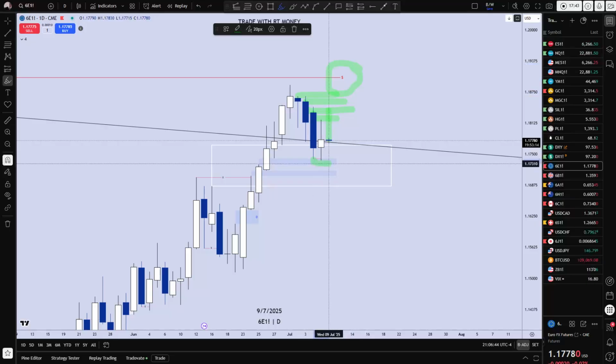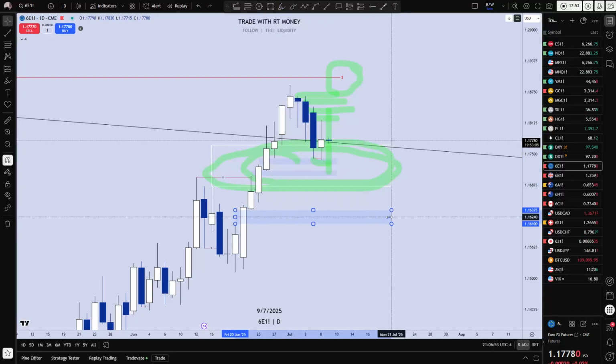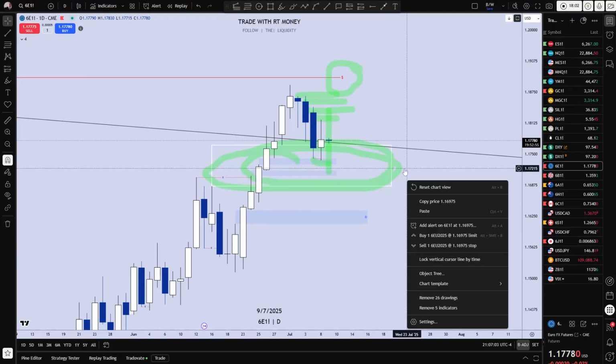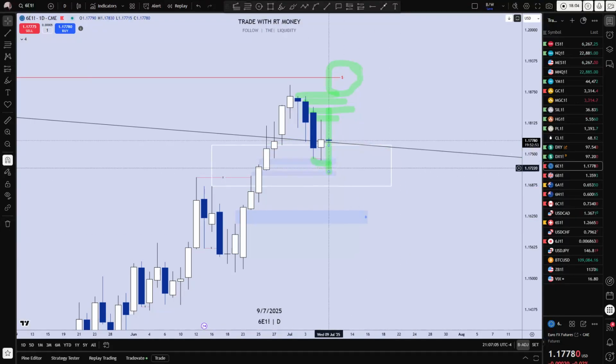If we go below this low and get a close and start closing within the overlapping bullish fair value gaps, then I'm looking for price to come on down here, that is at 1.1637. I hope that I was clear in my analysis. Whether it's going to turn bullish or bearish depends on what happens within the next 24 hours, folks.